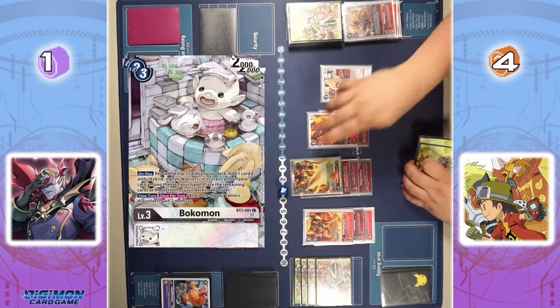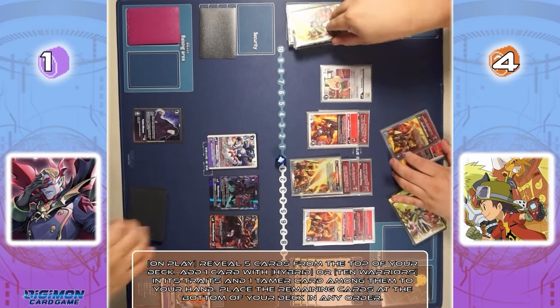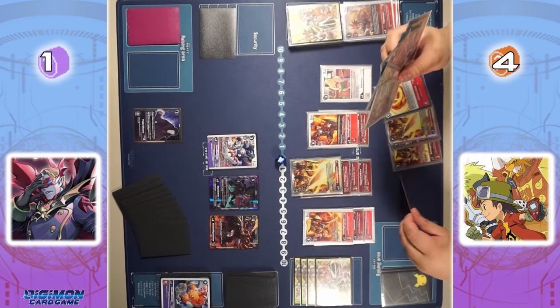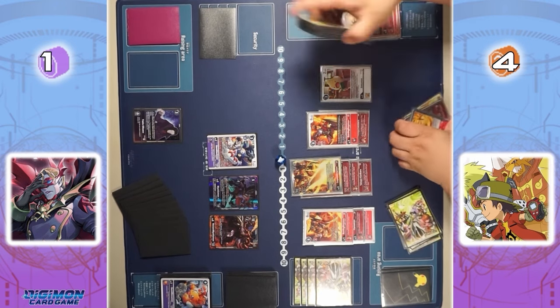I will play Boko for 3. Boko skill, I'll check top 5 and add a hybrid and a team. I'll add one and put everything else on the bottom.